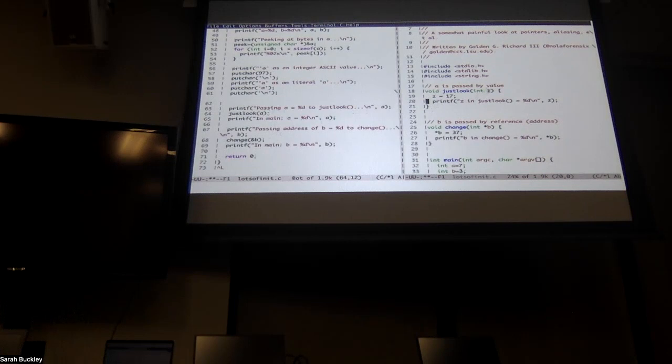Like a register or a local variable called z, which is this argument. So it creates a new variable whenever it... I mean, the arguments are variables. The only question is do they have any connectivity back to the other side? The only connectivity here is that whatever value I pass in is dumped into this z, and then I can see it, I can change it, I can do whatever I want, but there's not going to be any change in the argument that was passed in on the other side. Does that make sense? So that's just like passing by value.